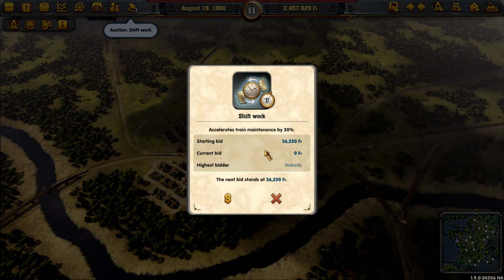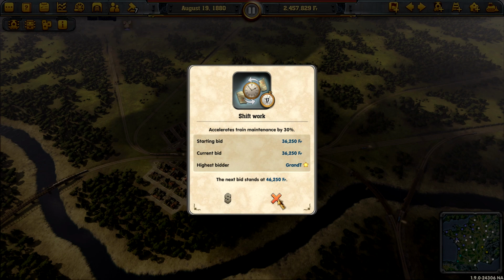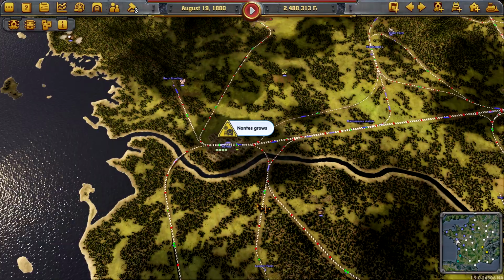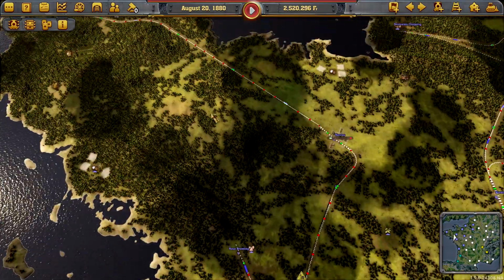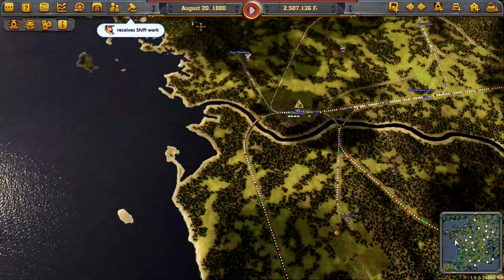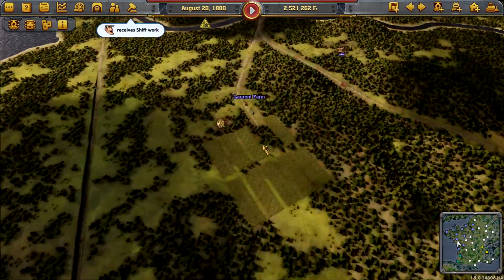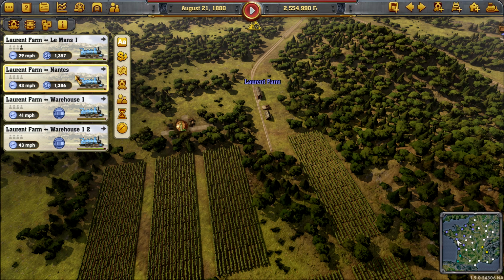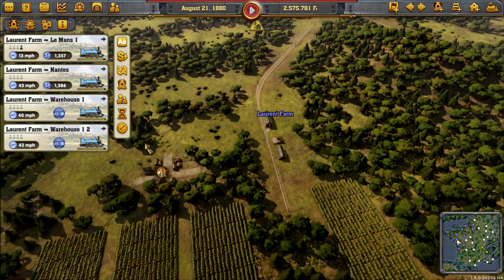Depending on what that is. Oh, that's beautiful, isn't it? Shift work accelerates train maintenance by 30%. And I don't think anybody else is going to get involved. There we go. That'll help. Yeah, you're not going to grow. We're going to have to increase those as well. Get the station in, man. You've just gone off on a tangent now. Yeah, what I was going to say is how many do we have going here? It is actually like 3, isn't it? No, 2.